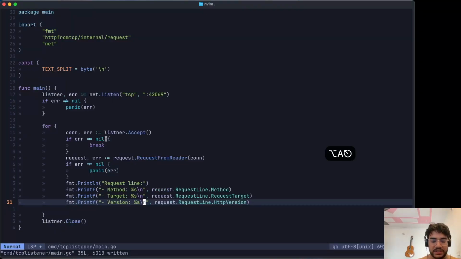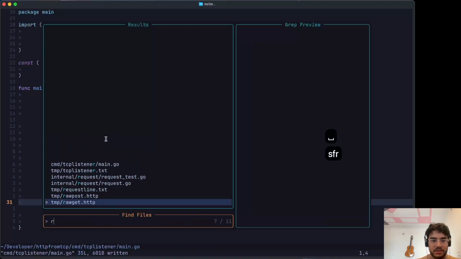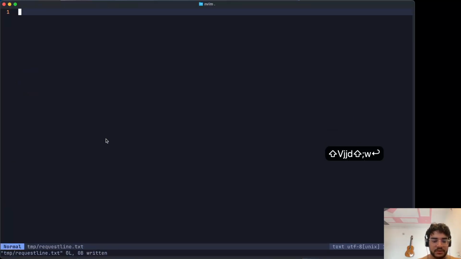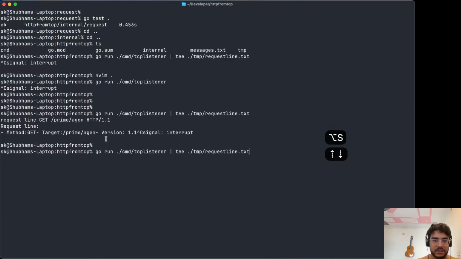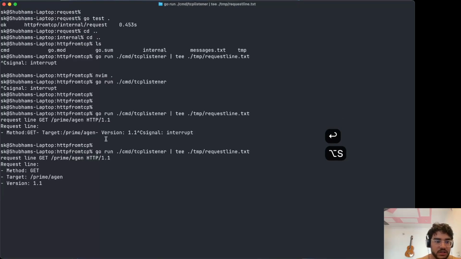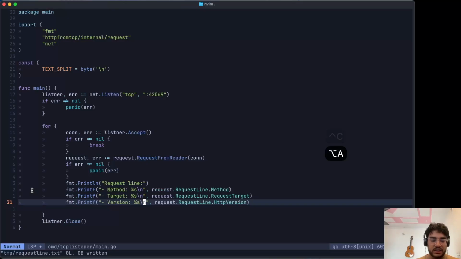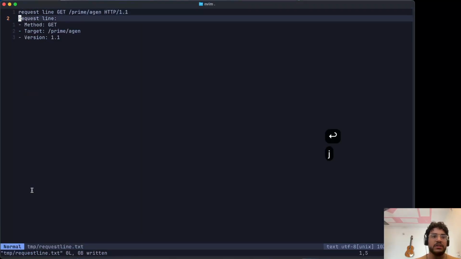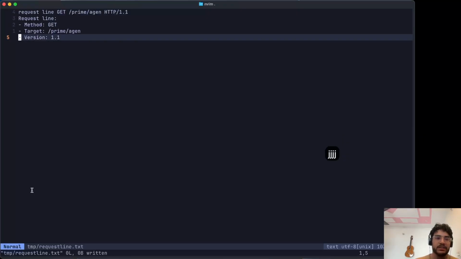First of all, let me delete everything. Request line. Okay, go back and run this again, and go here and curl it. Okay, now everything is working fine actually. Let me cancel this out, go back and cat request line. Okay, so we got the output actually.